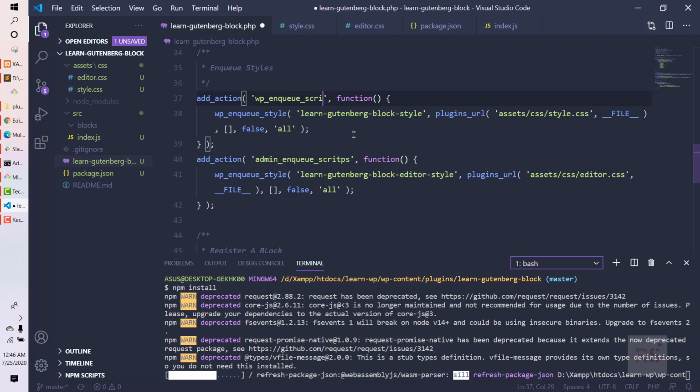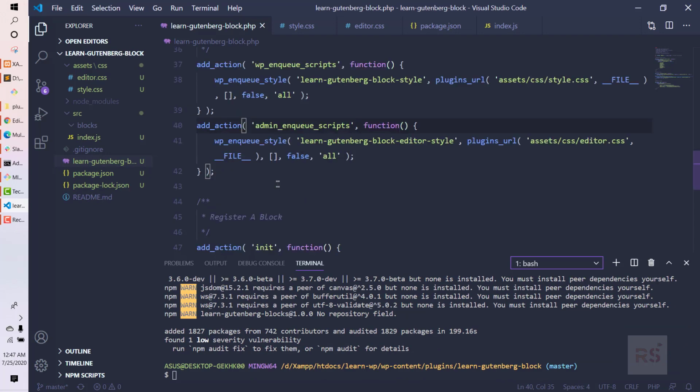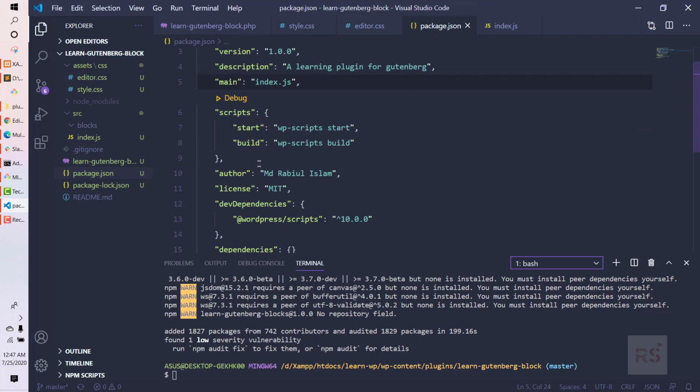It should be scripts, like this, and it will also be scripts. Alright, so as you can see, our npm installation has been done, and the node_modules folder has been added here as well. So it's time to run our two commands from there.